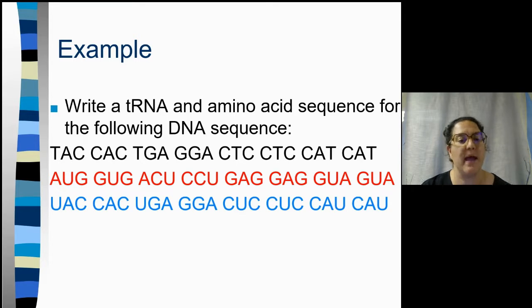Now you might actually start to notice a pattern here that the tRNA and the DNA have roughly the same nucleotide pattern. The only difference is the DNA has a thymine nucleotide, where the tRNA has a uracil nucleotide. Other than that, if we look, for example, in the second DNA column with CAC, the tRNA is exactly the same because we have that complementary strand of mRNA in the middle. So you can either go through both of the steps to go from DNA to mRNA to tRNA, or you could replace the thymine with uracil in the DNA, and that will get you your tRNA molecules.